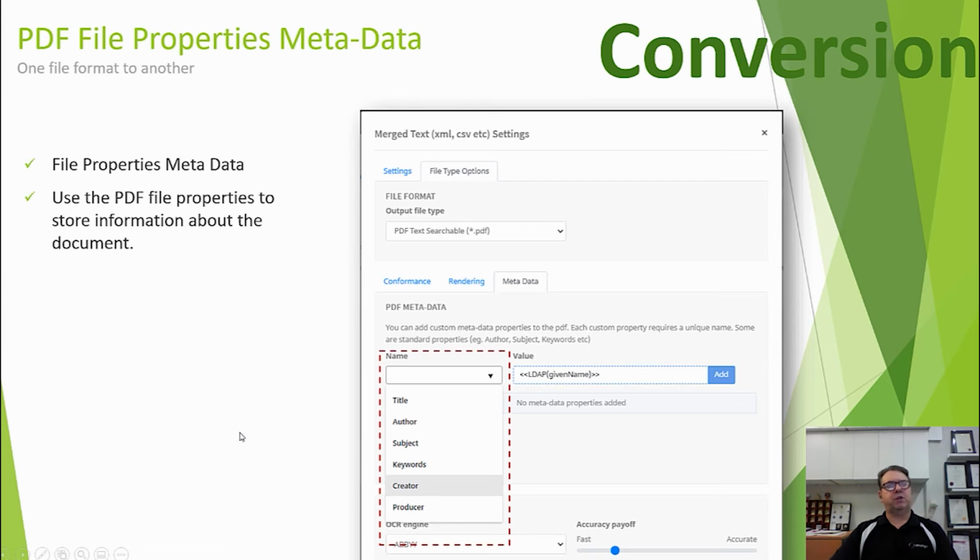Here's a really cool little feature of Umango around the conversion aspect. If you've ever clicked on the file properties of a Windows file, you'll note that there are fields of information tagged to the particular file. They include things like the title, the author, the subject, keywords, creator, and the producer. Now, they're fields that are rarely used, but guess what?